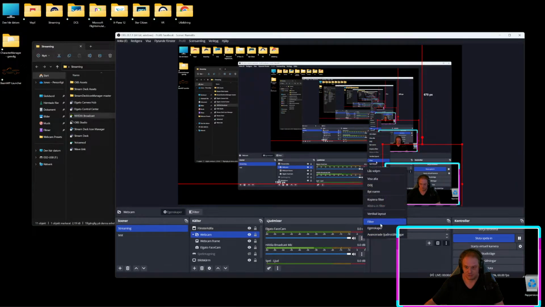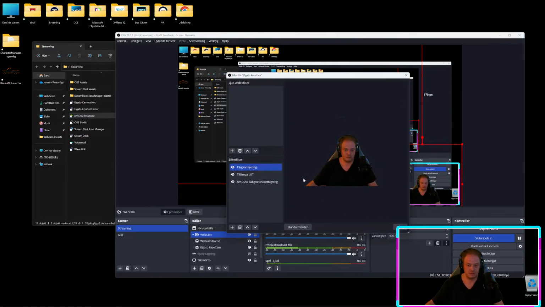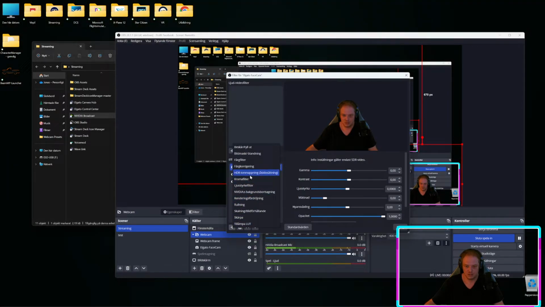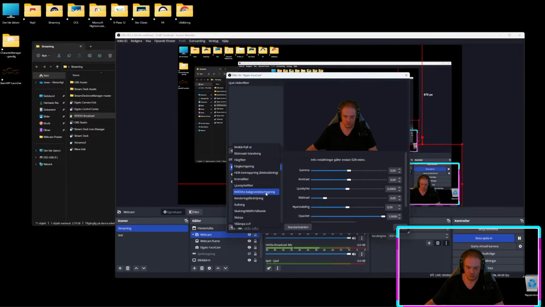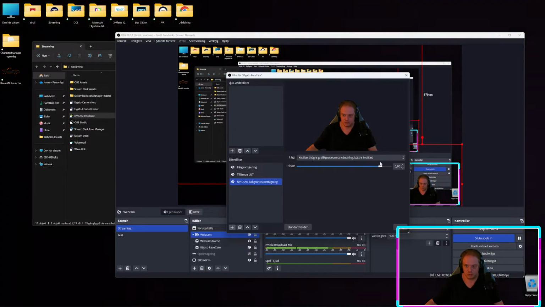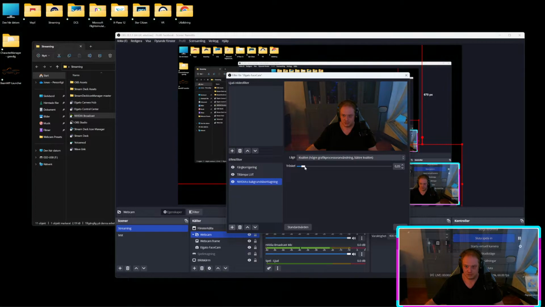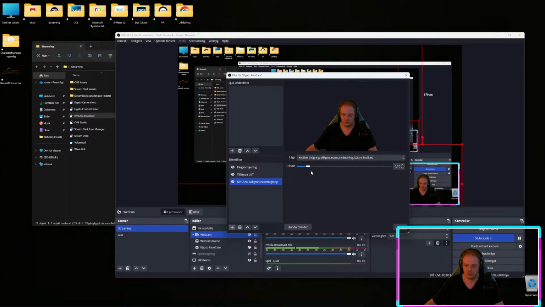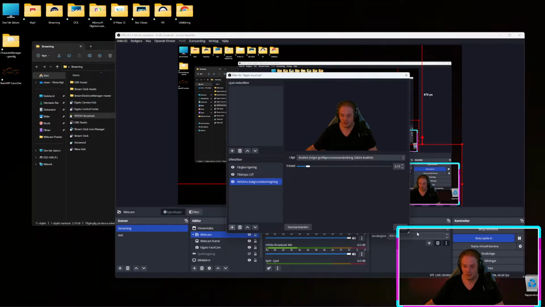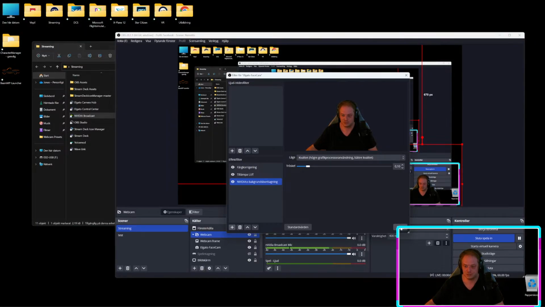If I go to filter, I use some LUTs, a color correction filter. But I can also use NVIDIA background removal, which you can find if you click this plus button here, NVIDIA background removal. And here I can, of course, change how much it will filter away. You have to try this for yourself and see what's working for you. If you have a green screen, that's of course so much better. I have a green screen, but I'm not using it now. So you can just use this.